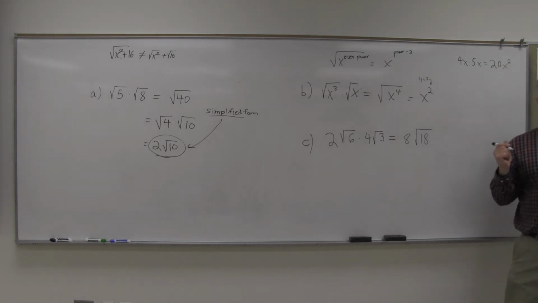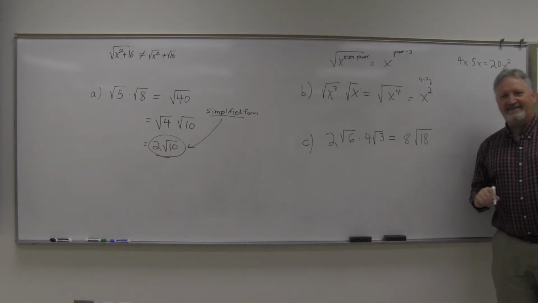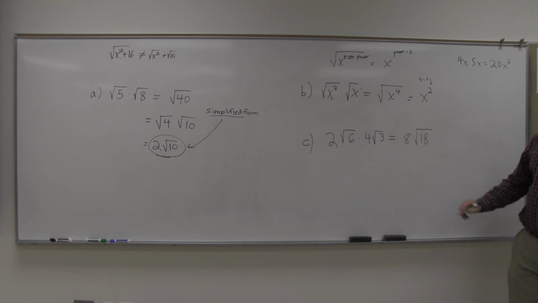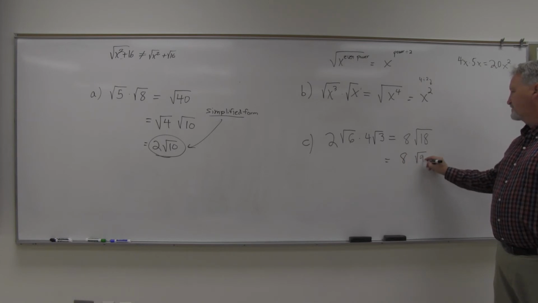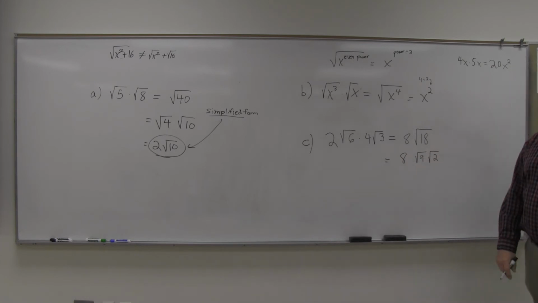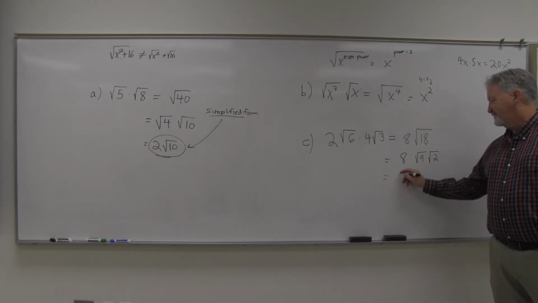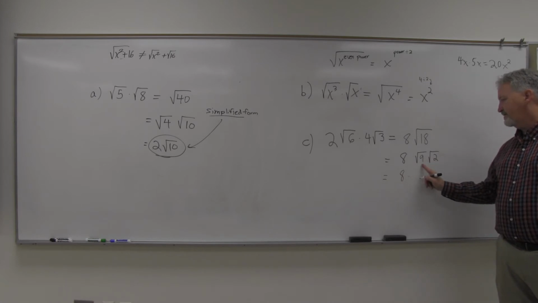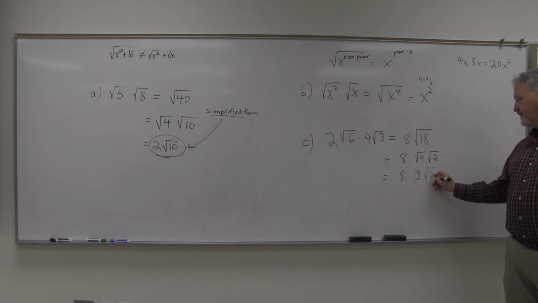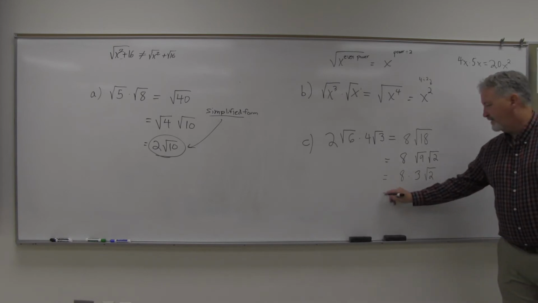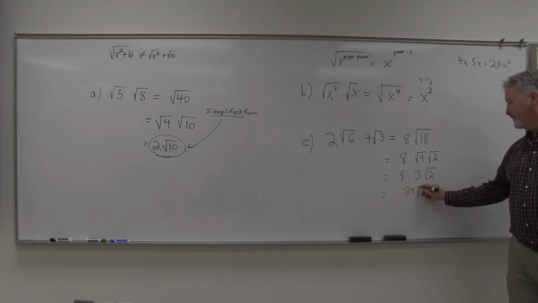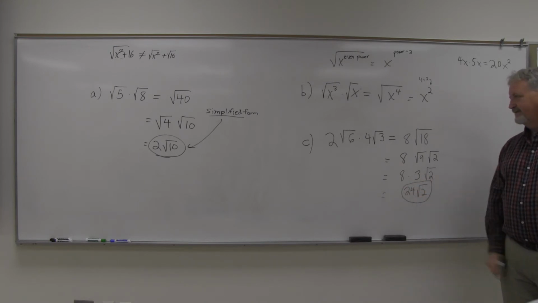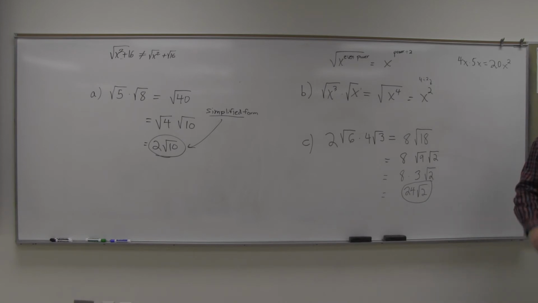Why is that not the answer? Because you have to simplify. You can simplify that square root of 18. Always want to do that. And so we've got the 8, and then 18 breaks down: square root of 9, square root of 2. For 18 that would be the best way to factor it, wouldn't it? Because then square root of 9 is 3, and square root of 2 stays as it is. So what do we wind up with? 24? Yeah, so now we can combine the 8 and the 3. Multiply. Good? Any question or concern?